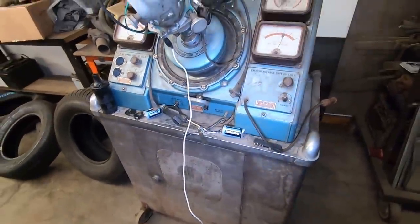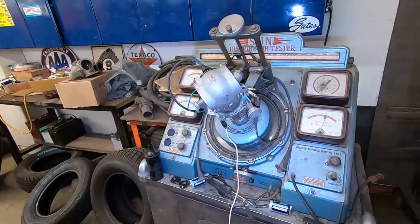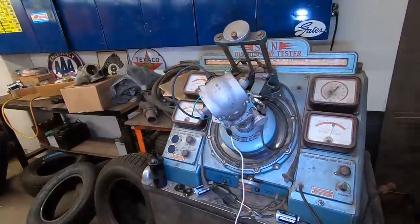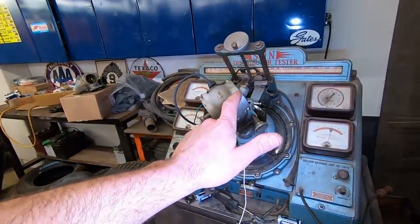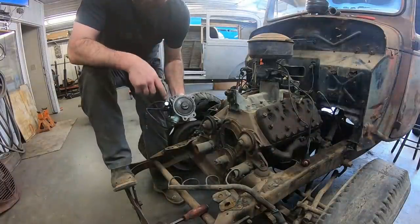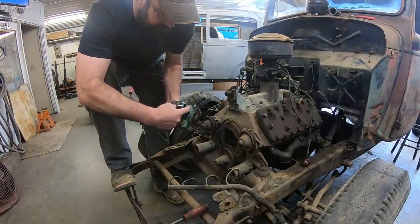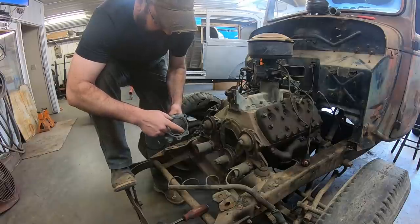Pretty cool. So, stick this baby on there. And then set of plugs. And we just got to get some fuel to it. But I got some carburetors later on. You guys know that. Back at her. I guess I didn't show it at all, but these earlier three bolts got a real short snout, and the later two bolts got a long snout.